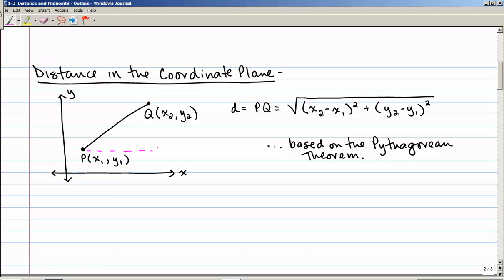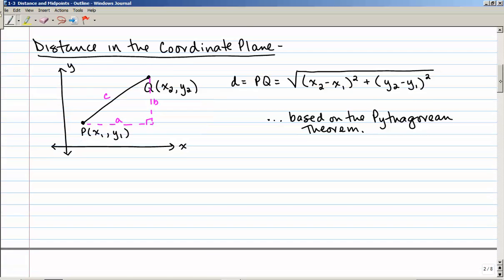So if you kind of drew this into a right triangle, okay, this would be your A, this would be your B, and this would be your C. Basically what you're doing is finding the length of segment A by subtracting your x's and squaring them, finding the length of B here by subtracting your y's and squaring them, and then remember when you add those you get c squared, because this length squared plus this length squared equals c squared, and then we take the square root of it to get c all by itself. So you really need to memorize this formula. This is called the distance formula.